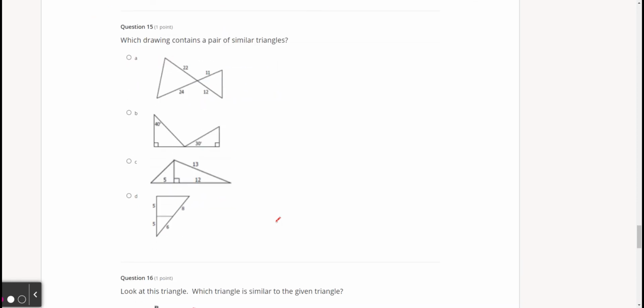Do we need to talk about 15? If this is going to be something, it's going to be side, angle, side. So you just have to test it. If this is going to be something, it's going to be angle, angle. If this is going to be something, it's going to be side, side, side. And if this is going to be something, it's going to be side, angle, side. Do all of those things make sense?